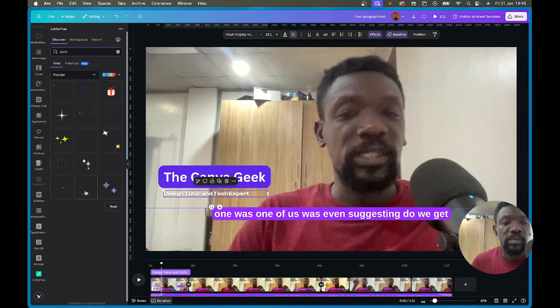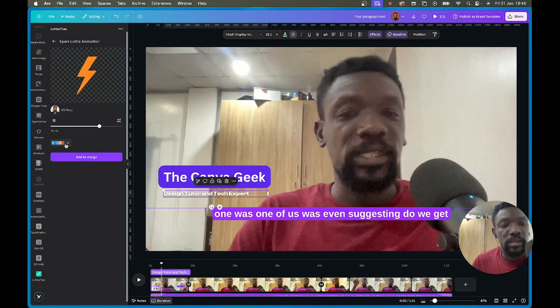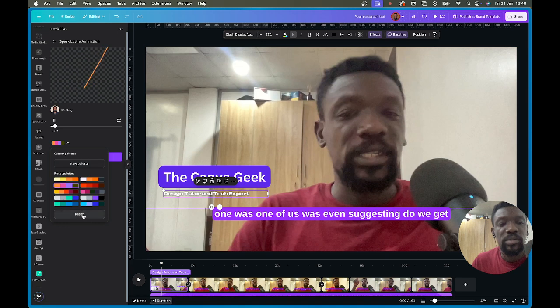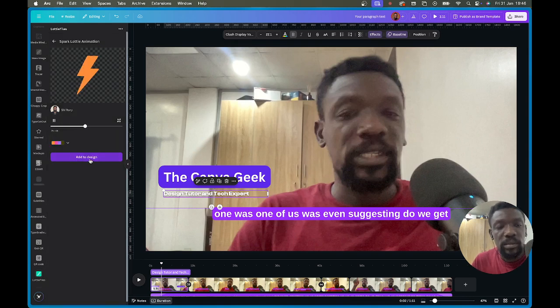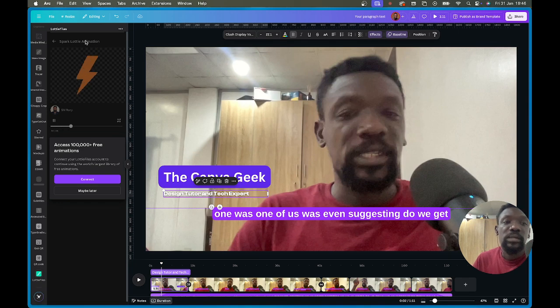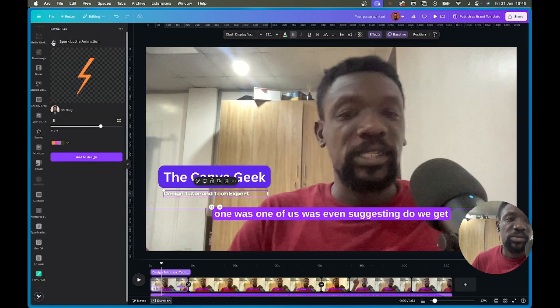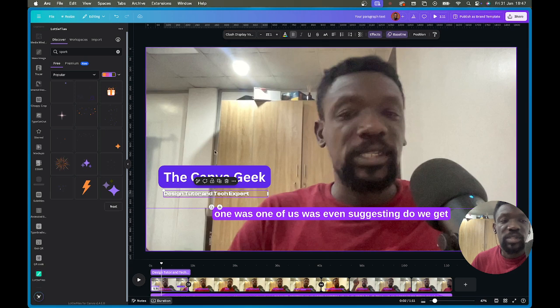So I think I like what I'm seeing here, this thunder. So I'll click on that. I can edit and choose another color range. So I think I would go with this. In any case, this color may not necessarily take effect so much because there's only one element here. So I'm going to go with add to design. Maybe later, add to design. Okay, I need to connect my app to my account on Lottie Files. I've done that before. I don't know why it's showing up now. Anyways, you can use that to bring in effect in here.